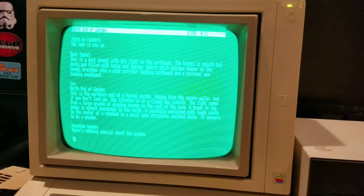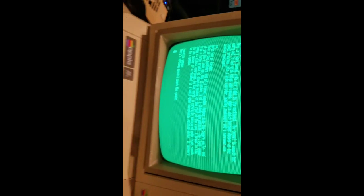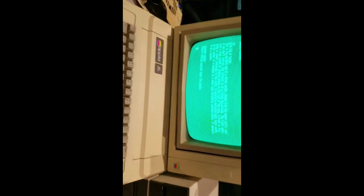So there you go, just a quick overview of Infocom and my old Apple II restored, playing Zork 2. So there you go, I mean, I'm back.